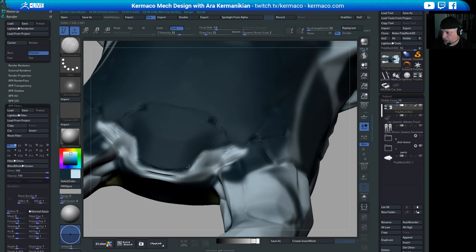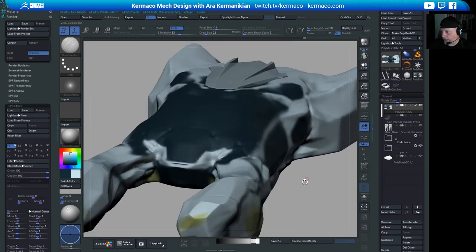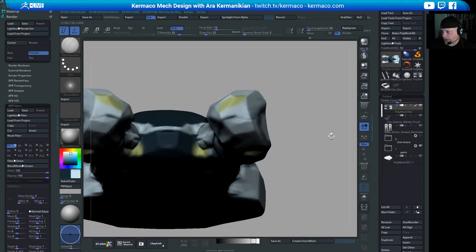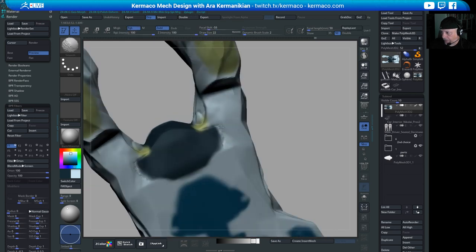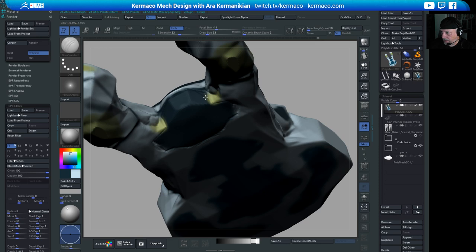And these lines are going to appear a bit jagged, but again, I'm just establishing different shapes, and then eventually what we're going to do is cut out all those pieces individually and work on them as individual pieces. So right now all I'm doing is establishing where some cut lines are going to be. Whatever is this darker color is going to be glass. So we'll eventually cut these glass pieces off and make them their own separate models and fit them into what we have. So there's that.